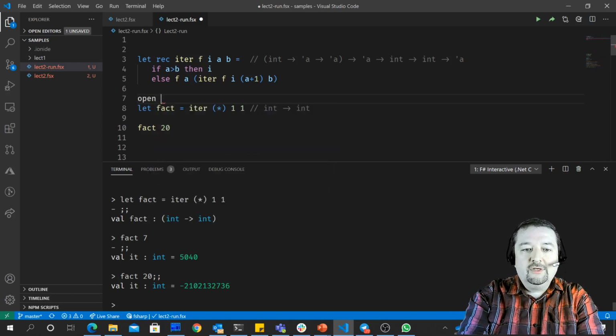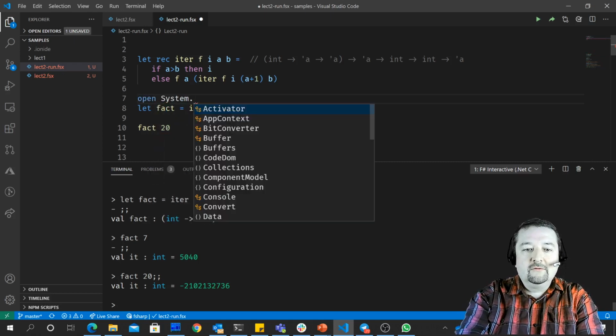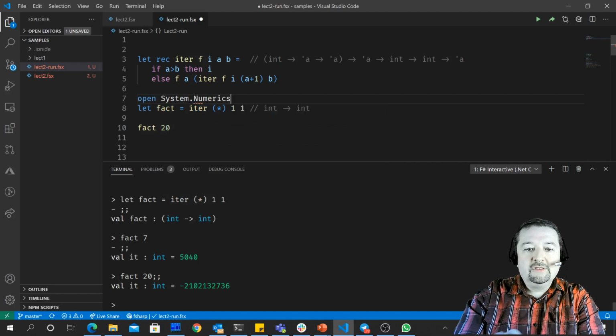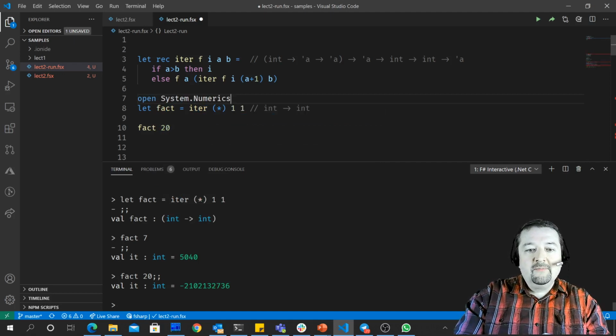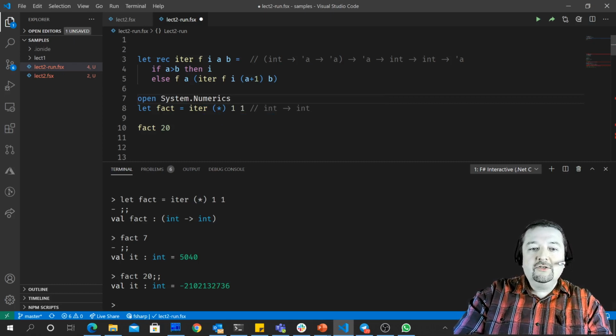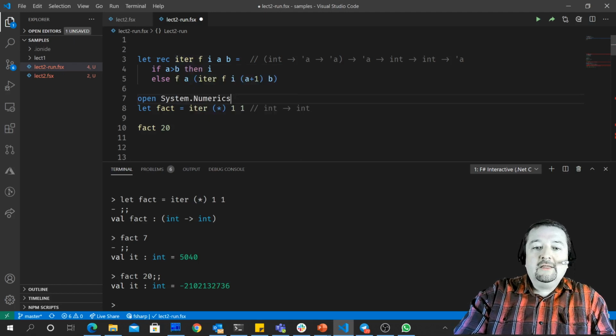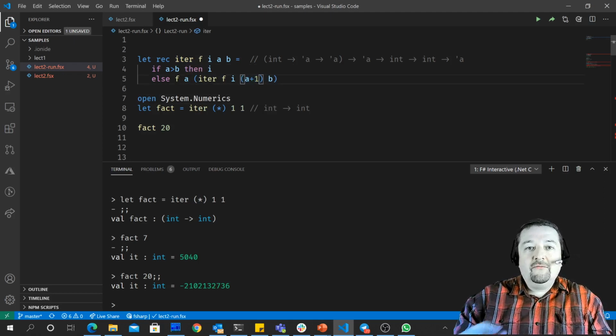What I need to do here is open System.Numerics, which is the namespace which contains this type. And luckily, I can take advantage of so-called polymorphism. This function iter, the iteration itself happens on integer numbers because we use a+1 here, but the accumulator can be of arbitrary type.